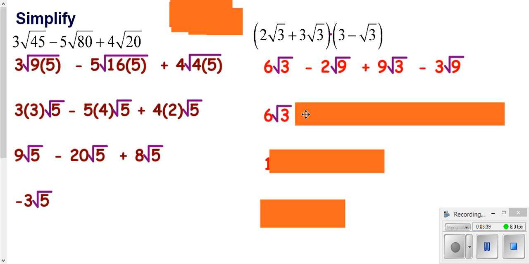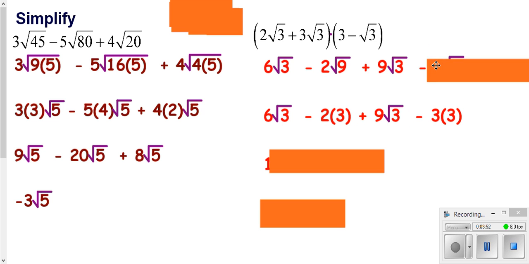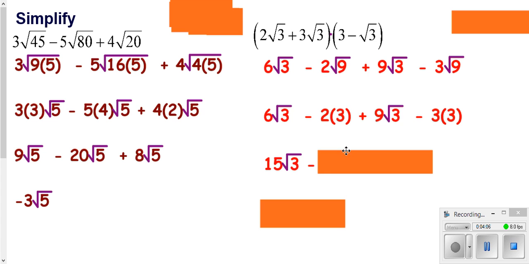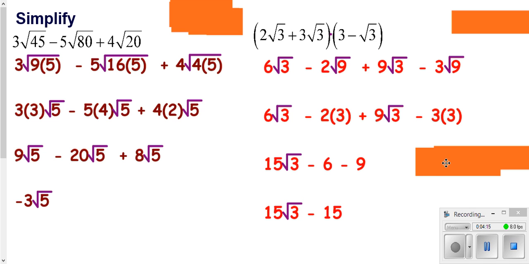Now, we can't do anything to simplify this, but you'll notice that root 9 is 3, so it's a negative 2 times 3. Root 3 doesn't simplify, so we'll let that hang out. And then our root 9, that will simplify again. Well, let's see. A root 3 and a root 3, we can add those together. 6 of the root 3's plus 9 of the root 3's is 15 of those root 3's. This is a minus 6. This is a minus 9 right here. Well, the minus 6 and the minus 9 we could put together is just a negative 15. This is going to be your answer.